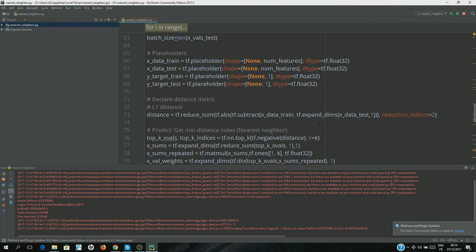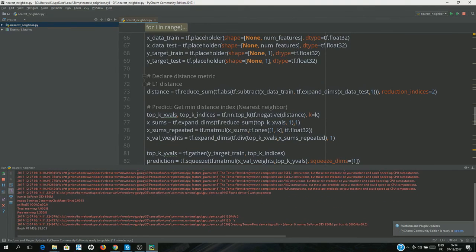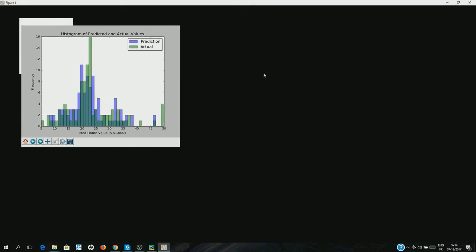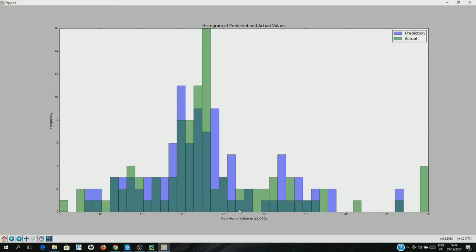My computer always gets so slow when it comes to recording and executing code at the same time, but we have our results. As you can see here, as I told you before, mostly our predictions, in blue, come exactly as the actual values, but it's harder to do that when it comes to extreme values.